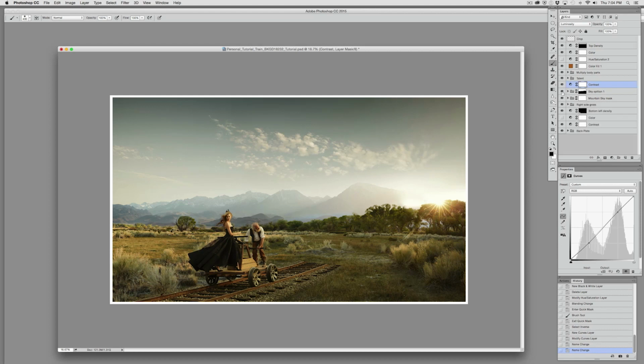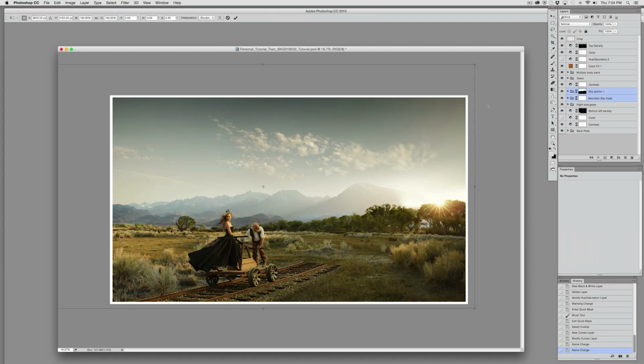So for now, I'm going to just move the sky, which we've cut out together with the mountains. I'm just going to move the two together. So if I want that highlight to come this way a bit and touch onto the sun.